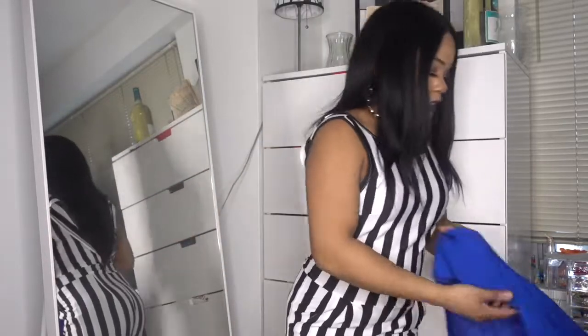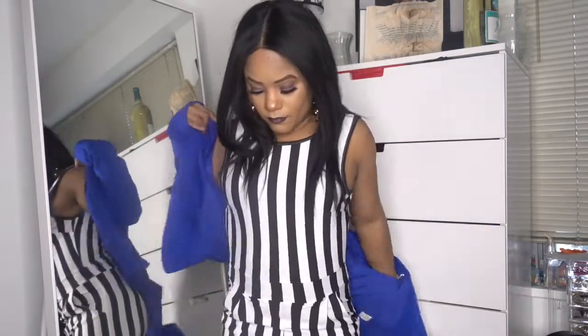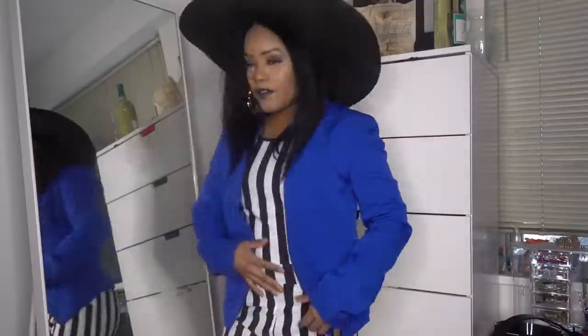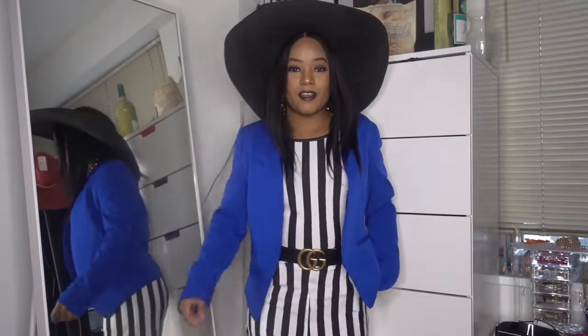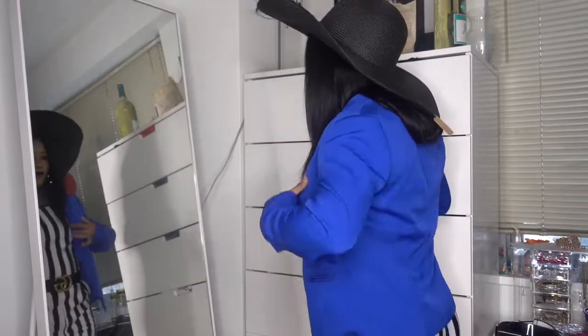Last item is this jumpsuit piece — this is adorable! It has pockets, it's striped. I feel so cute with this. I can't clasp the neck right now but this is adorable. I feel like striped items are great with pops of color over top. So let's put on this blue blazer I got from a boutique on Jamaica Avenue. This is cute right here — very very cute. Let me put on this hat too. Yes honey! I'm loving this fit all together — I feel like going out. This is real cute!